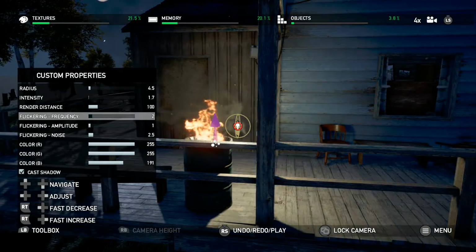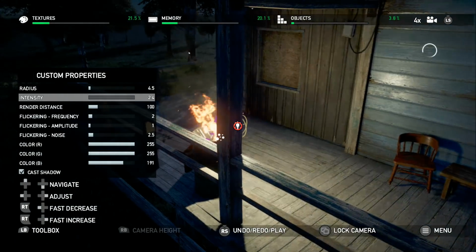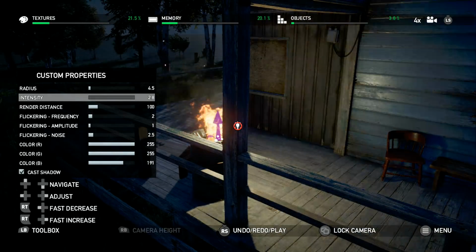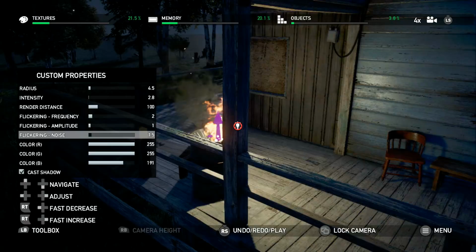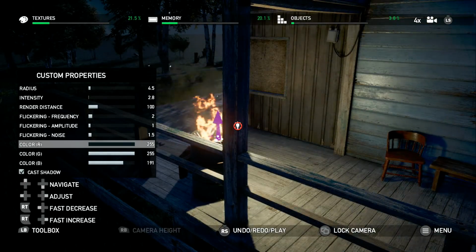The only thing we really have to change here at this point is the intensity, because it's going to be brighter than a lantern, and we copied that light. So go ahead and turn this up. Now as you notice, if you turn the intensity up, for some reason it seems like the frequency also goes up. So if we go down to noise, I guess we'll just drop noise down to 1.5 now.